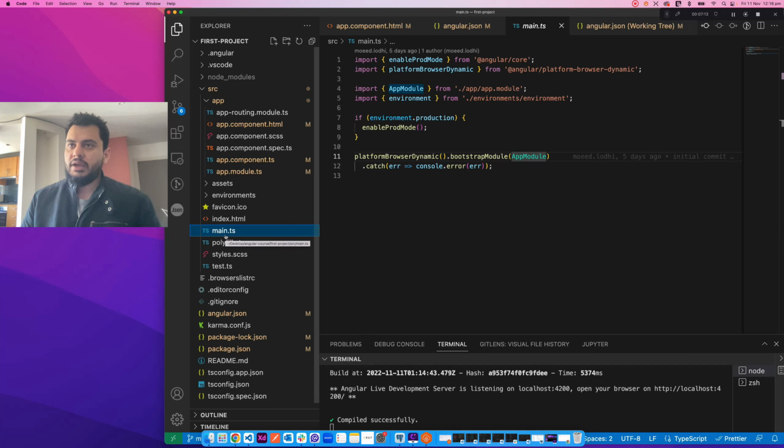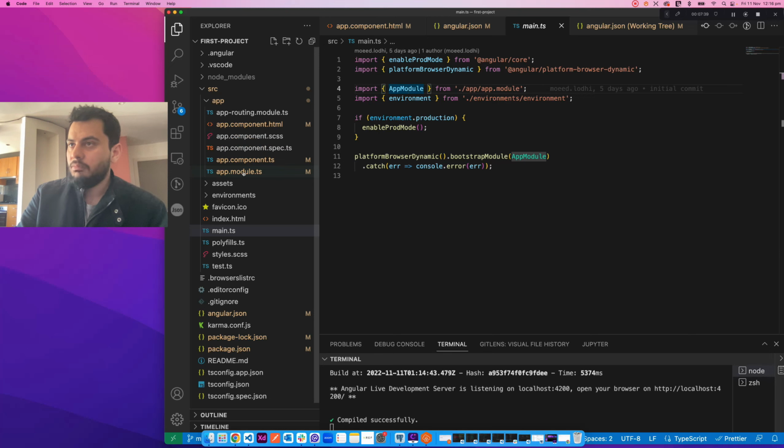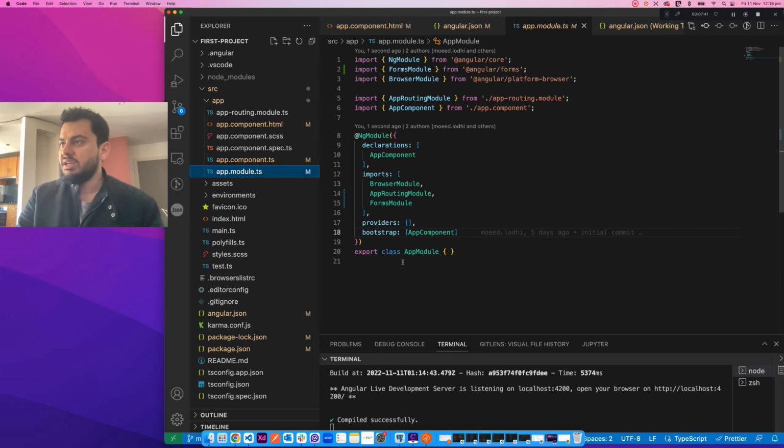In Angular, whenever an Angular project gets loaded and started, all TypeScript files are eventually translated into corresponding JavaScript files, which are then run in the browser. This main.ts file has this code over here, which is platformBrowserDynamic().bootstrapModule(AppModule). What this part of the code, from line 11 to 12, does is that it takes AppModule, and where is this AppModule coming from? It is coming from this app.module.ts. And it's nothing more than this entire app component. This AppModule refers to the entire app component. It refers to the imports, it refers to the component itself, and it refers to providers and bootstrap.